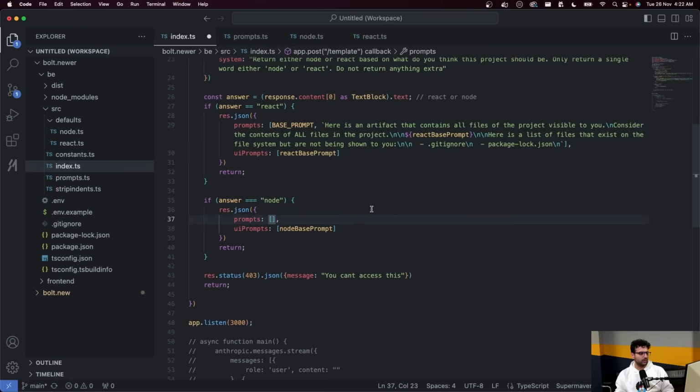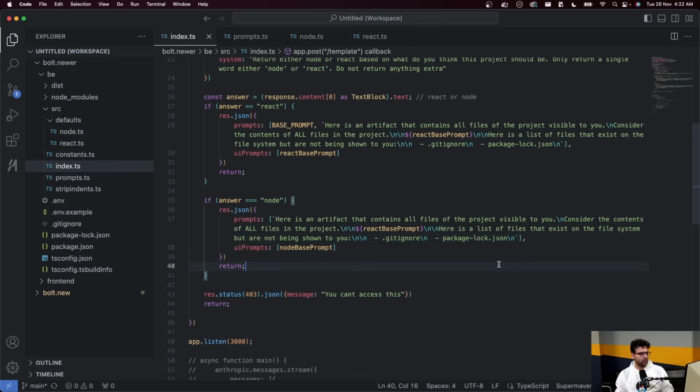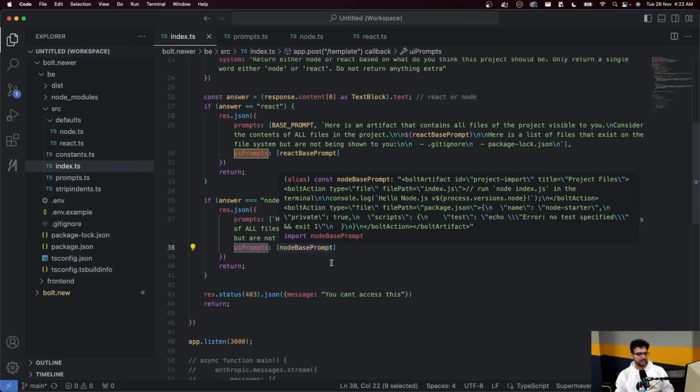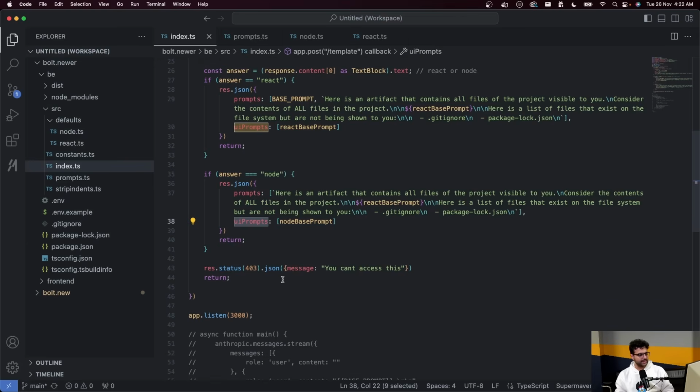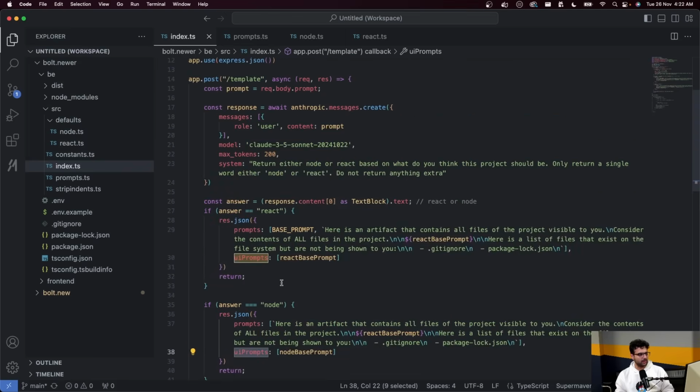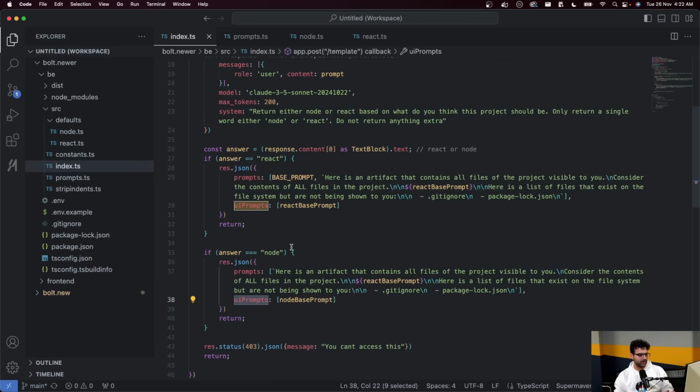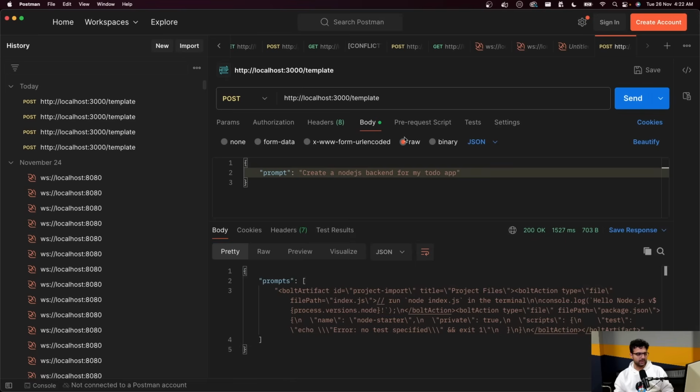Prompts. Cool. This needs to get forwarded to the LLM. This needs to be parsed by the UI so the UI can start to build the initial project. Great. Next steps include another endpoint that will let the user actually send the data and stream it back. So this endpoint is done. The template endpoint is done. And we saw in Postman it works as well.